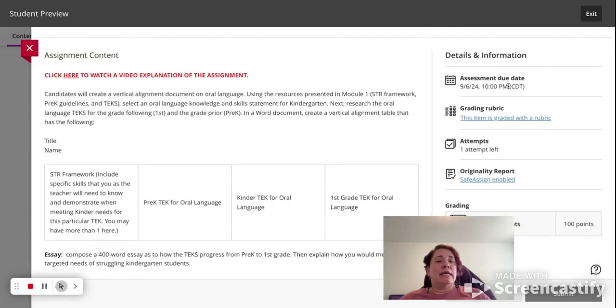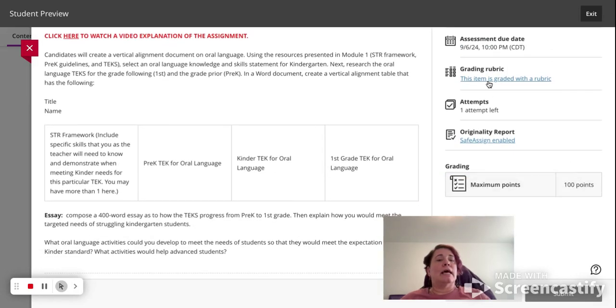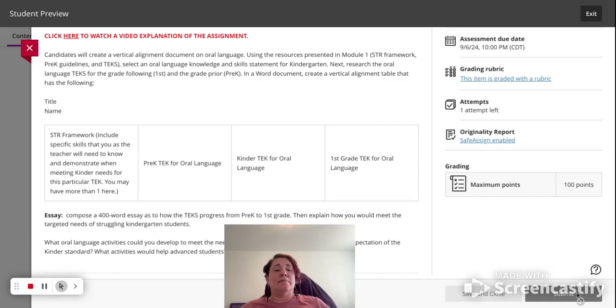I can see my due date, I can see the points, and I can also open the rubric. It will not submit anything until you click Submit. So let's say you're working on it, but you're not ready. You can save and close, or you can just X out of it if you were just simply reading directions. But again, I won't get your work until you actually hit Submit.